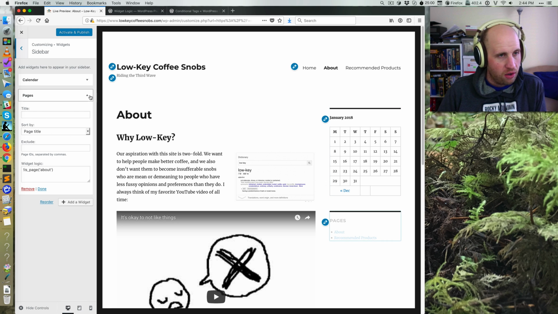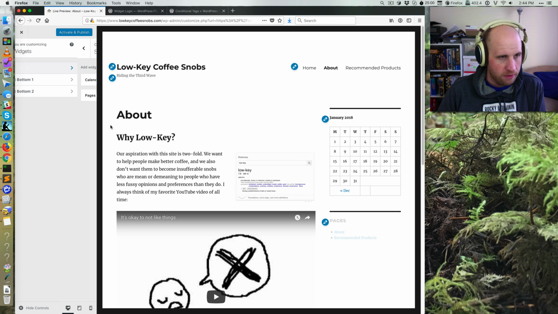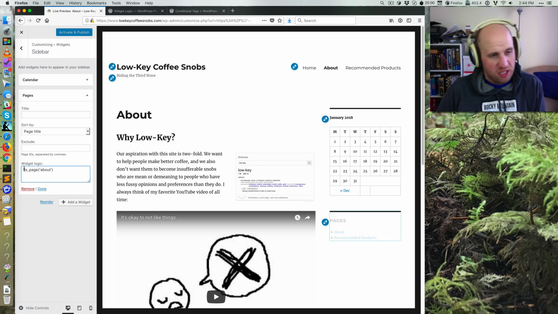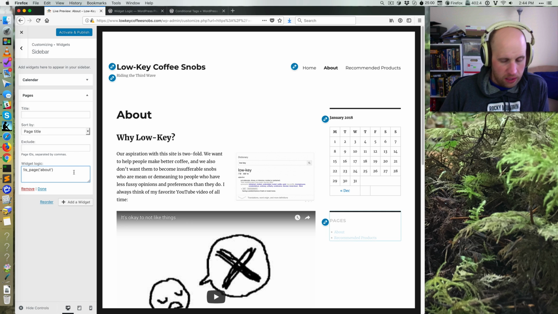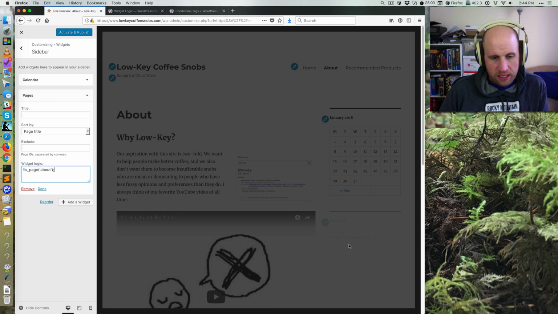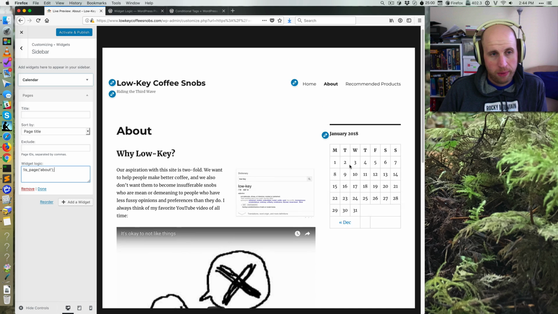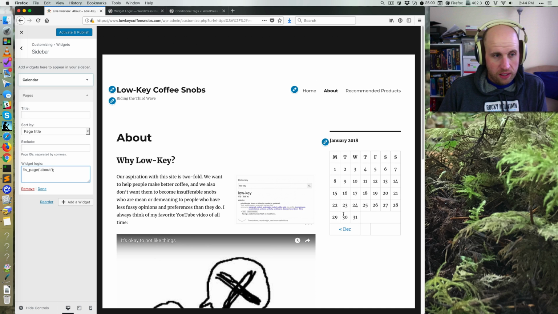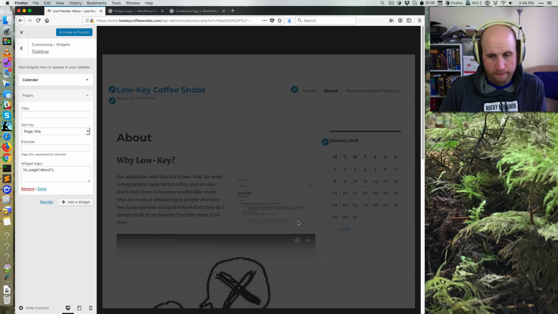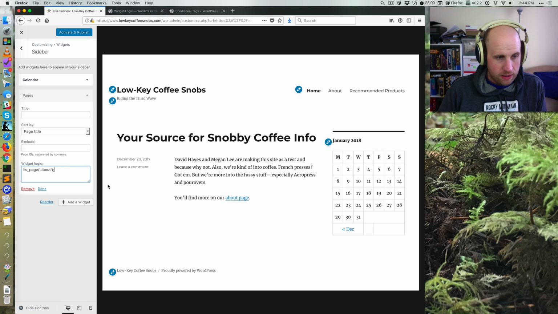And what it does is on all your widgets, I'm in the customizer right here, I have the ability to write some essentially PHP pseudocode that Widget Logic evaluates. So you can see here on the right side that it's not showing on my about page the pages widget. But if I go to my home page here, it's also not showing it because you can't put semicolons in Widget Logic.